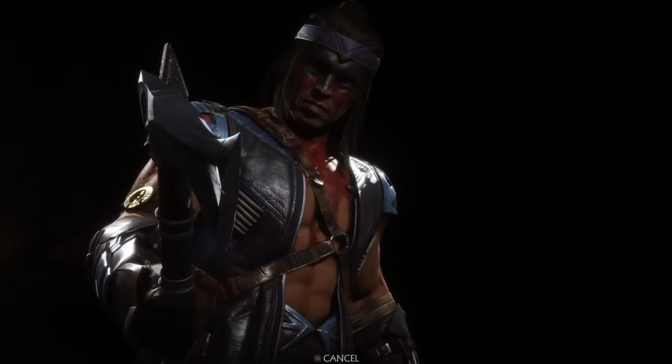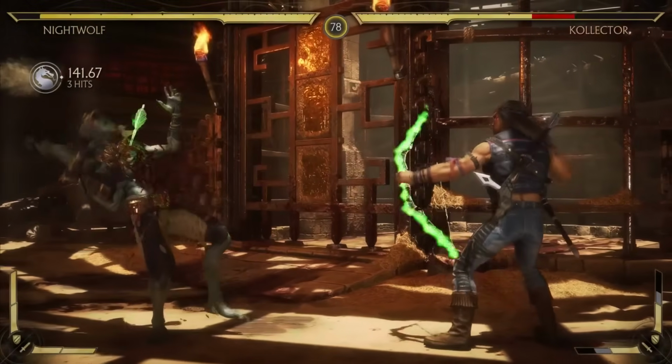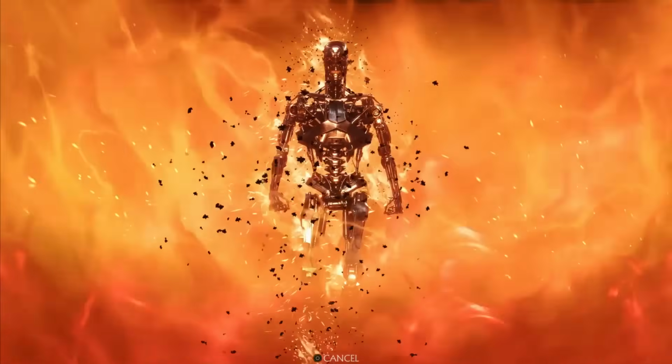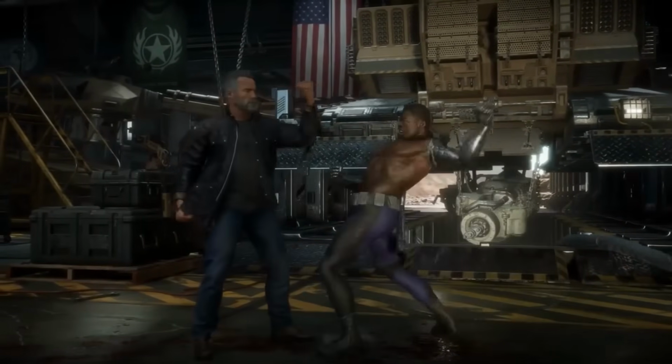The next character returning from MK9 was Nightwolf, the powerful shaman warrior who could be customized as being a human or a revenant. The first guest character was the Terminator, coming from the franchise of the same name. This character was promotion for the new movie at the time, Terminator: Dark Fate, and thus features the design of the character from that movie.